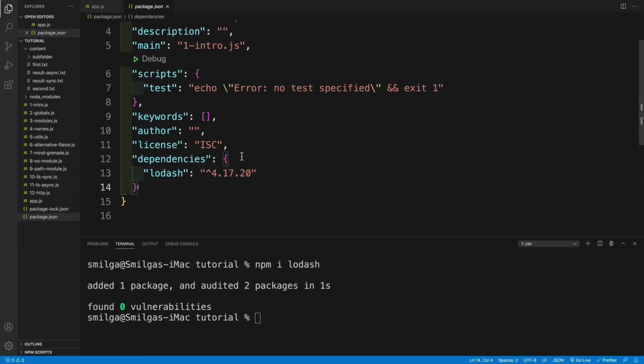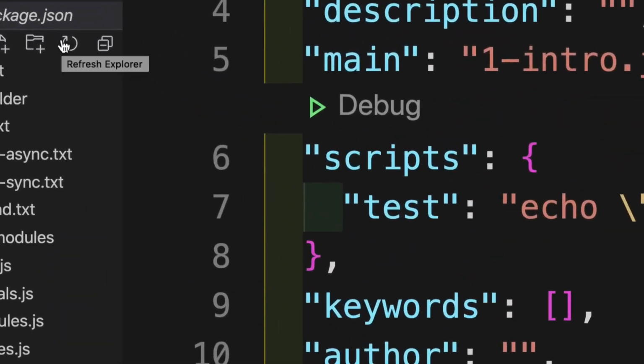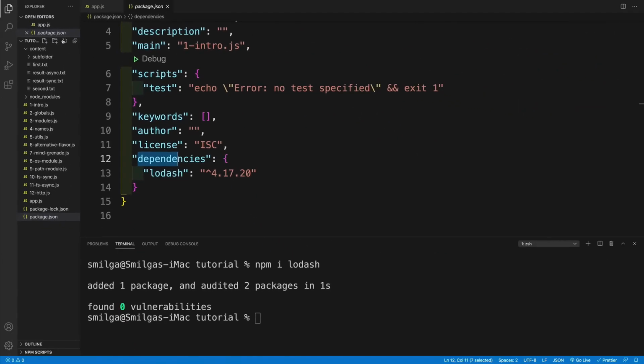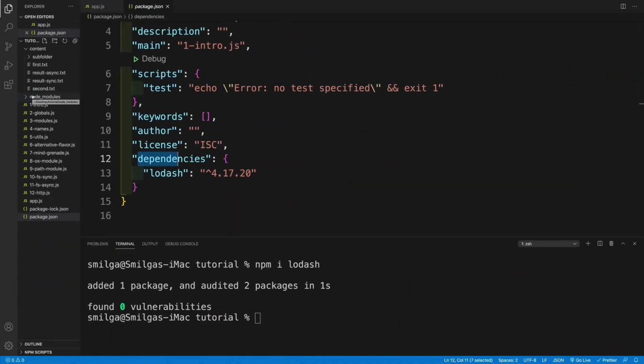Now, I'll show you in this video, or maybe in the next one, why it's so important to have this package.json. But another thing that I would want to showcase, once we can see that we have the dependencies property, if you go in your Visual Studio Code and click on Refresh Explorer, what you'll also notice is this node_modules folder.